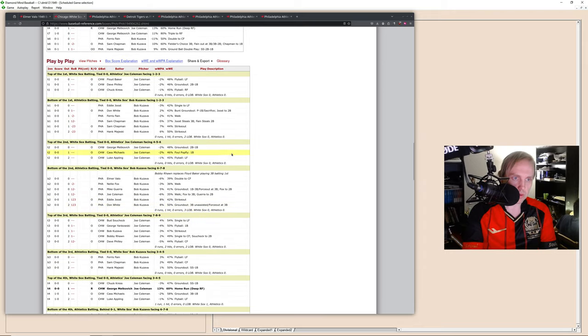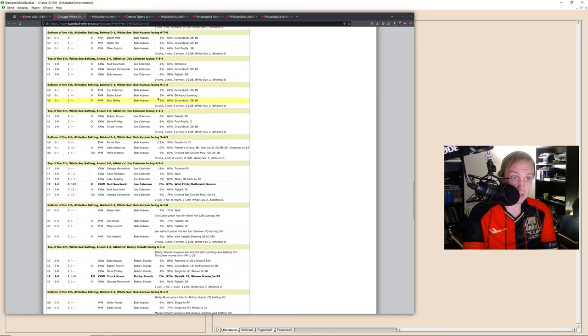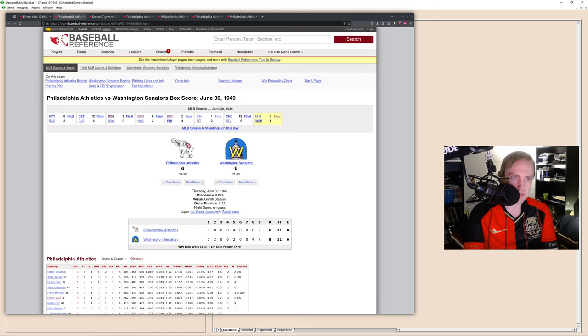And the question once again is, can we find when Valo was caught stealing? So he did a double there. Good hitter was Elmer Valo, ground ball, so that wasn't it. And walked here and then was caught stealing. This is after two fly balls and a pinch hitter for the pitcher, Joe Coleman. So you take Joe Coleman out, and then he winds up, Valo, that is, getting caught stealing, and that ends it. That was in the bottom of the seventh inning, though, so not necessarily a ninth inning experience. Athletics lost this one 8-6 to Washington.